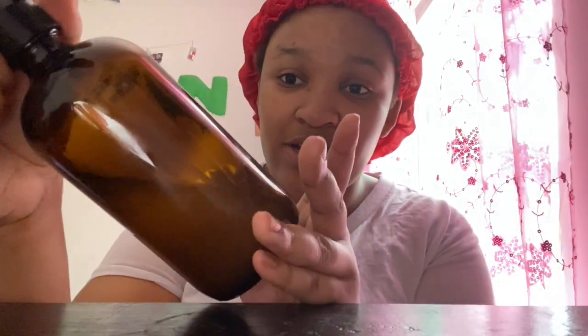Today, we will be starting our first day of the 7-day rice water challenge. So I have my rice water in here. I fermented it for about a week, 2 weeks? A week and some days. Yeah, it's been fermented for a while.